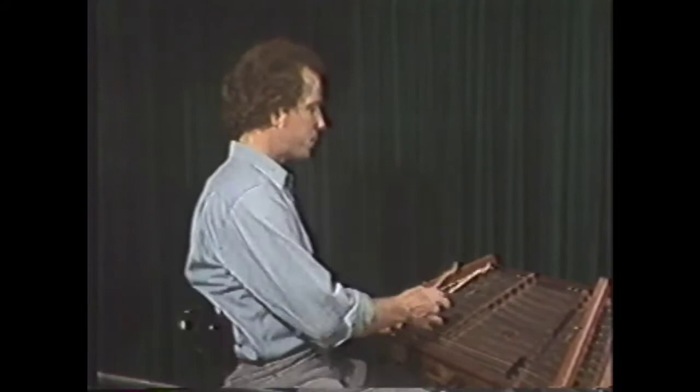Another kind of harmony that we'll be talking about is third harmony, where you simply skip a note, either up or down, and you play the note.